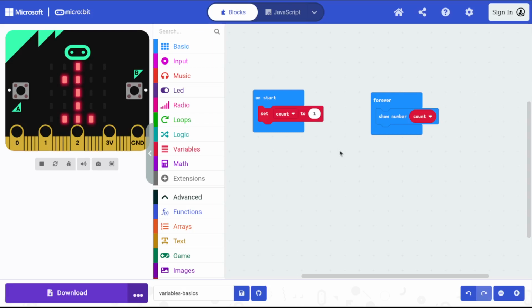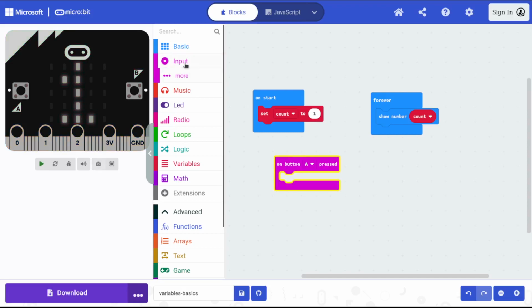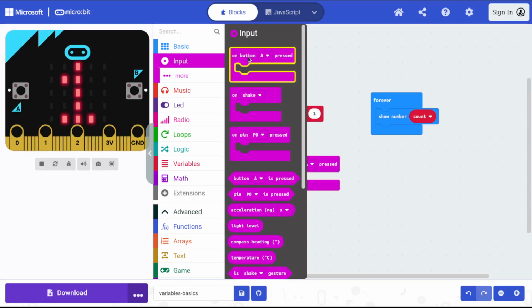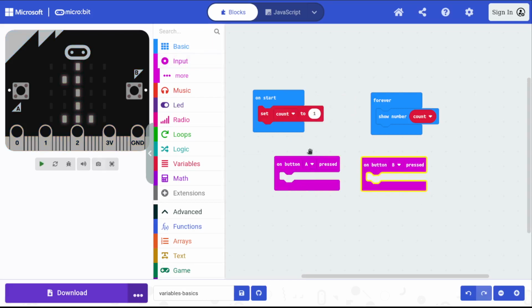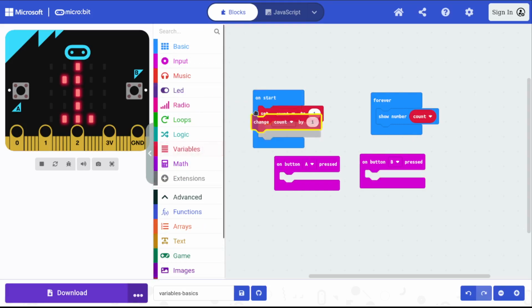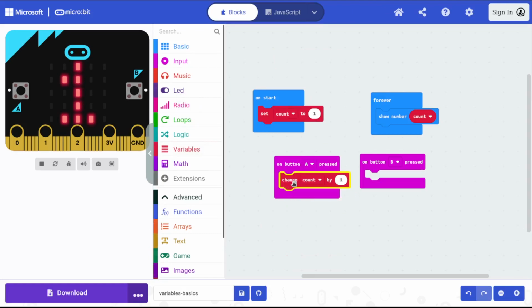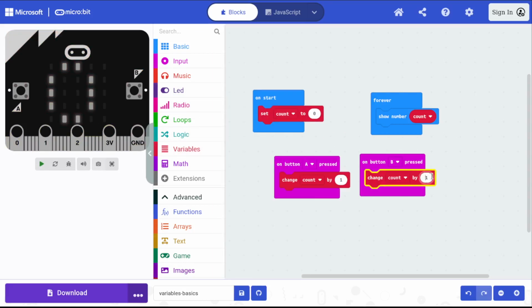You might be wondering to yourself, why would you ever do it this way? It seems like it's way more work than it should be. And you're probably right. But the cool thing about using variables is that we can actually have the computer modify that value as well. So this is kind of cool. Now I've got 2 event blocks, one for when someone presses the A button on the microbit, and one for when someone presses the B button. I'll go back into the variables, and you can see we have this change block. If I change count by 1 when someone presses the A button, what do you think will happen? And what if I changed the count by -1, subtracted 1 from it?